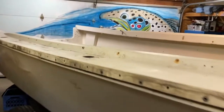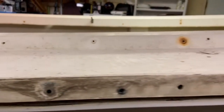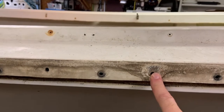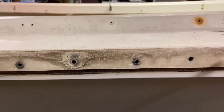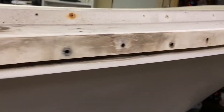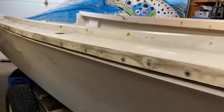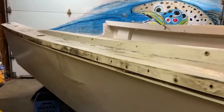We recently removed the rub rail. That's that rubberized piece that goes around the outside of the boat. And it was attached with a ridiculous amount of screws. But now the whole cap is loose and ready to come off. I just need enough people to help me lift it off.